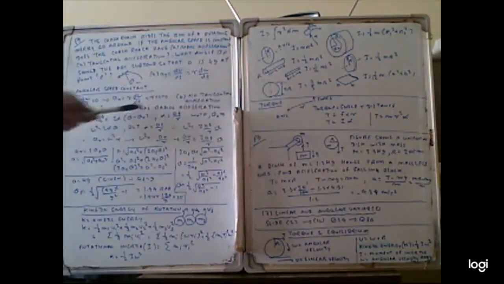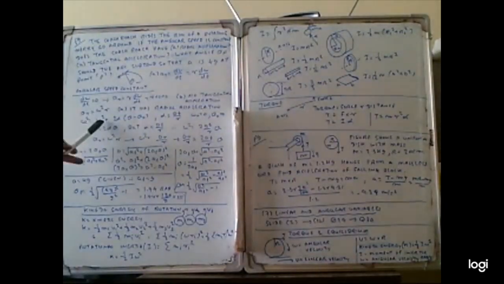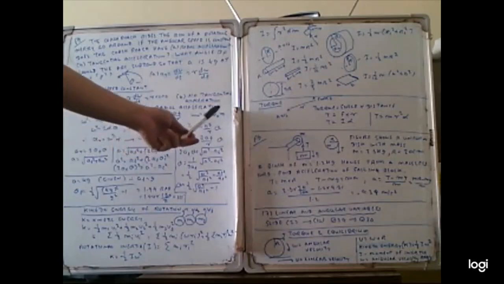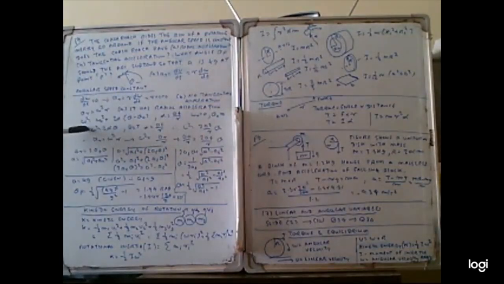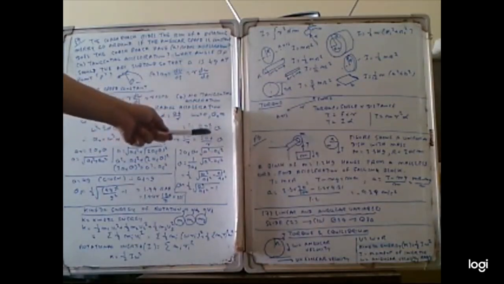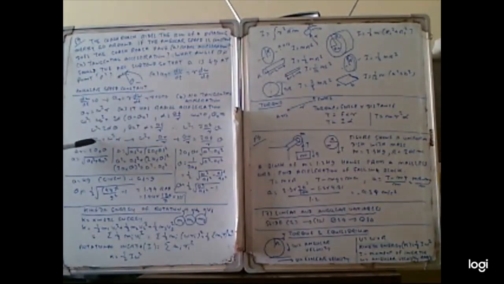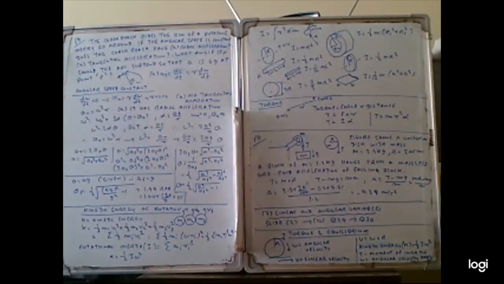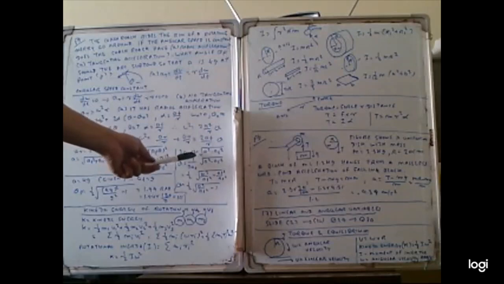Because of this constant radial acceleration, we use the formula ω² equals ω₀² plus 2α(θ minus θ₀). In this case, α is a_t by r, ω₀ is 0, θ₀ is 0. So we write down the equation. Therefore, ω² is equal to 2αθ. But α is a_t by r, so ω² is equal to 2 a_t by r into θ. So a_r is equal to ω²r, so ω² is a_r by r. So a_r by r can be calculated as 2 a_t by r into θ.